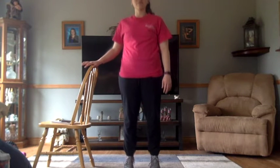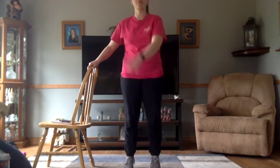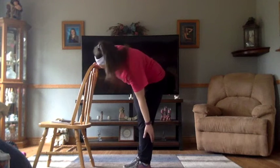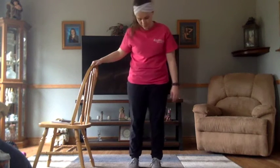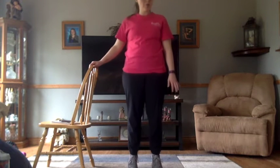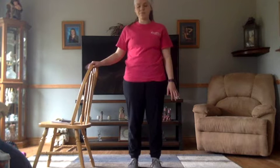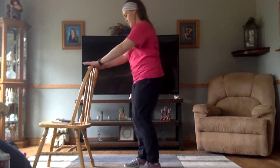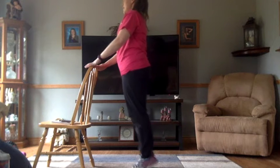and back down. So I'm not rocking with my upper body or anything like that. It's just coming from my ankles. You should feel it back here in your calf muscle. Up nice and tall, maybe hold it at the top and then back down. Show you from the side. About 15 seconds to go.